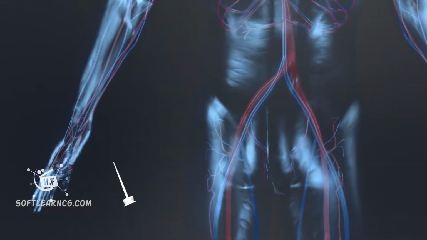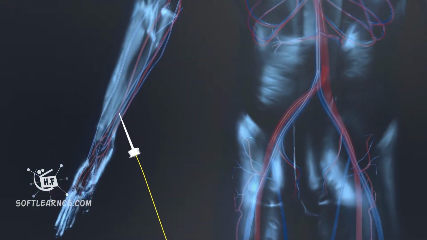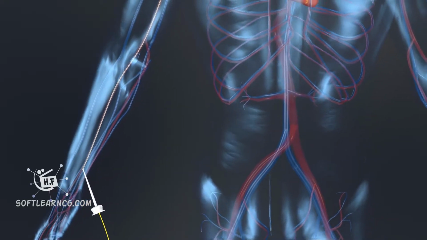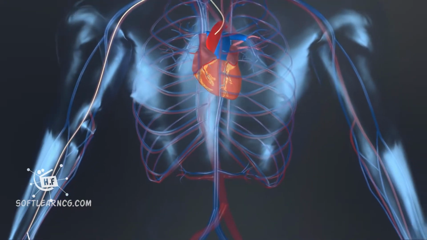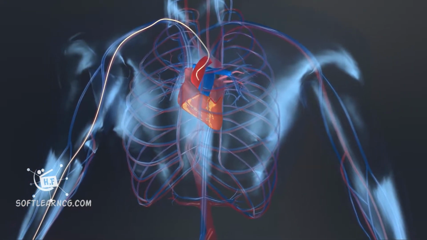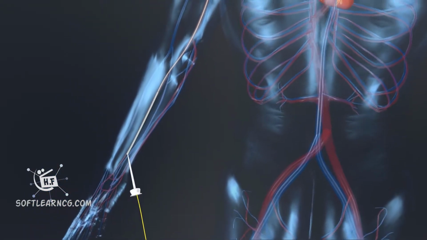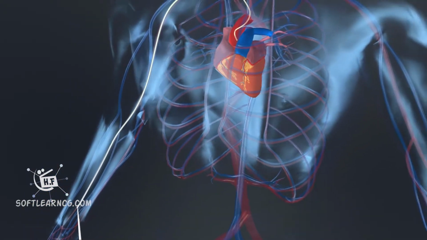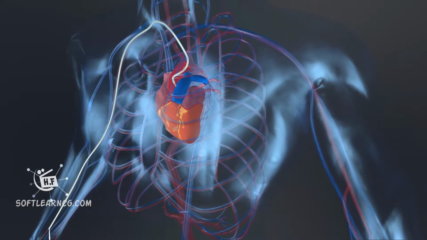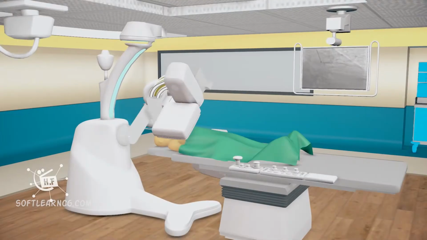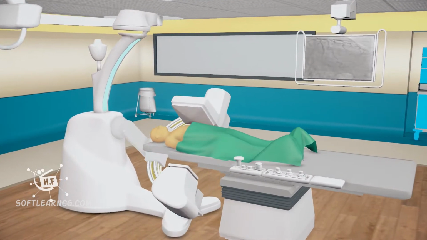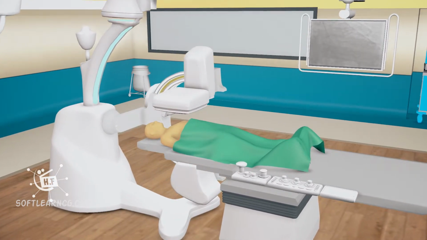The doctor will navigate a narrow tube known as a catheter through your arm or thigh, up to your heart via the arterial system. Once at the heart, the doctor will direct the tube ending such that it is pointed at the entrance to one of the main coronary arteries. The tube's progress is monitored by an X-ray machine, known as the C-arm.